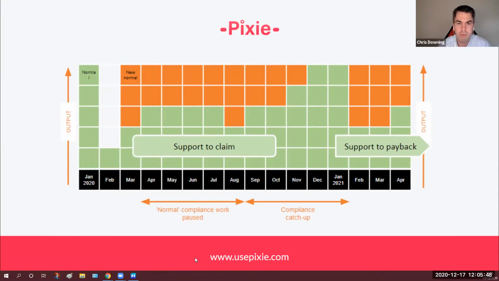So to try and explain what we're talking about, if you imagine, let's say, the capacity or the productivity of an accountancy firm, i.e. the amount of time they spend on client activities, the green bars help try and illustrate that. So the fact is that clearly you've got the peaks of January, but then also it's the build up over November and December. It's the fact that there's less time available. But really, since March, all of that has just gone out the window.